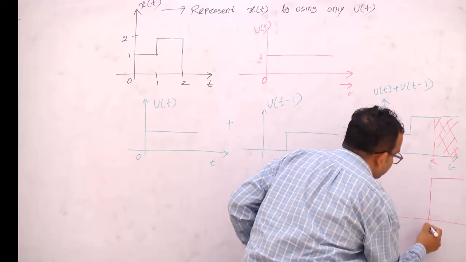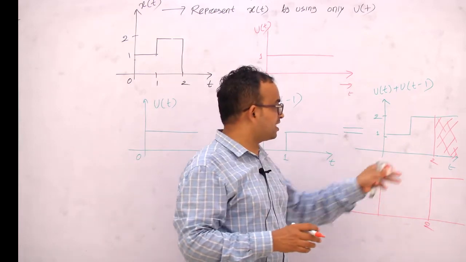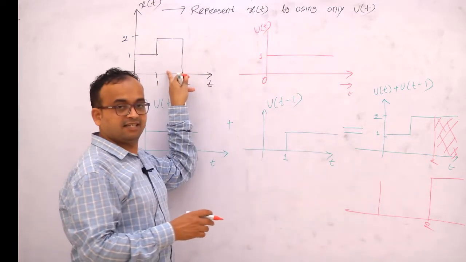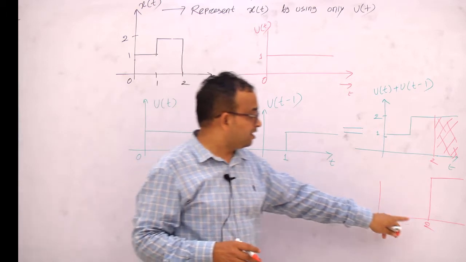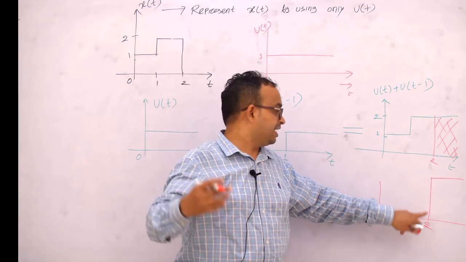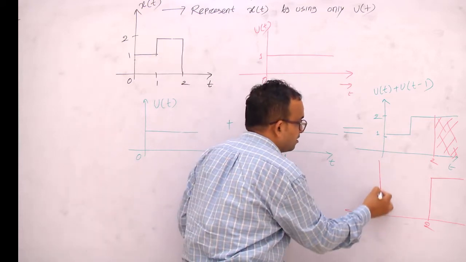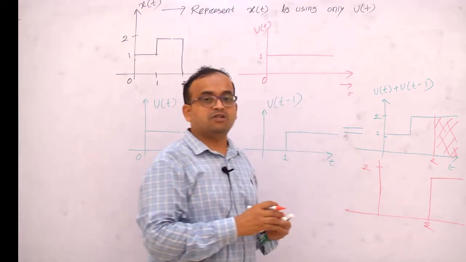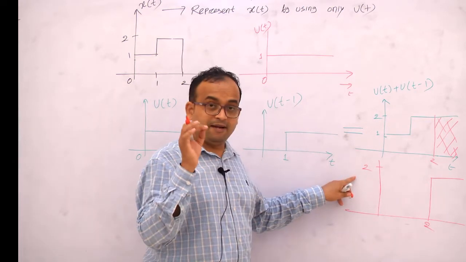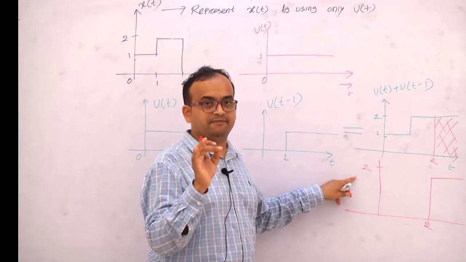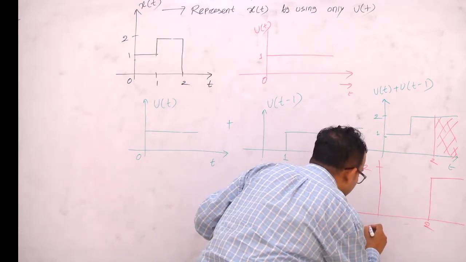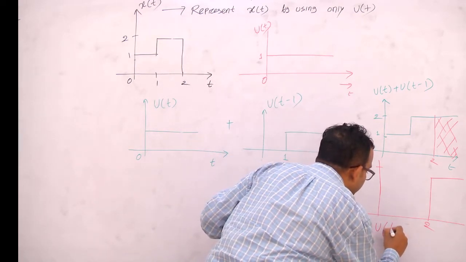See, this will start from 2. If I subtract this from the signal, then I will get the result. So what is the signal value? See, the signal is starting from 2, a right shift, having the amplitude 2. So how to write this? Again, we have to write the signal by using the unit step only. So we can write the signal as 2 u of t minus 2.